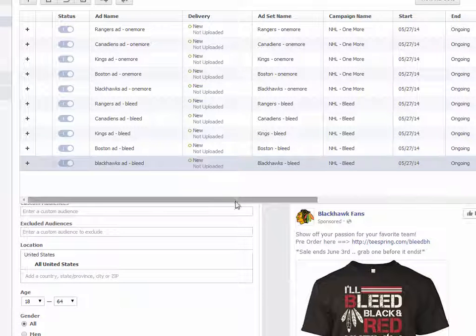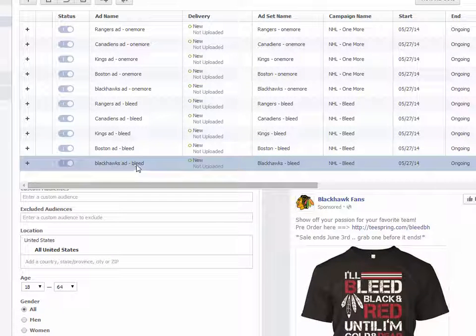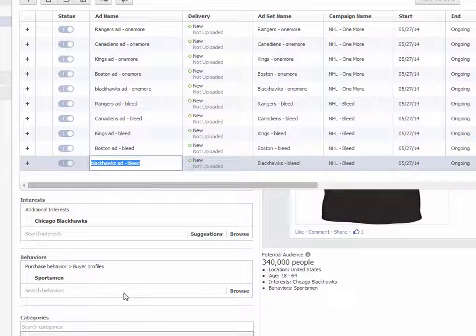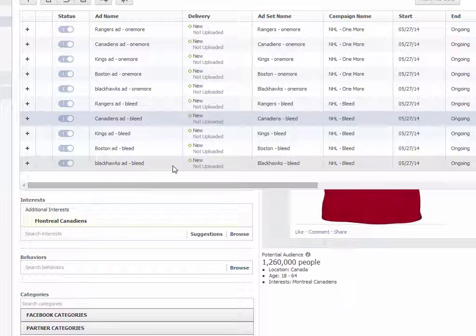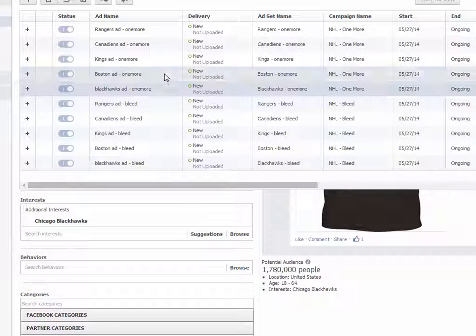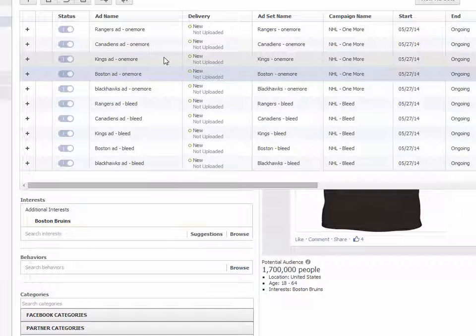Now one little change I did do is, on the bleed campaigns I did the audience, and I targeted sportsmen with the exception of the Canadians, but you couldn't use that one. And what I decided to do up here is not use the sportsmen. So these ones are all very broad, like 1.7 million, 1.7 million there.